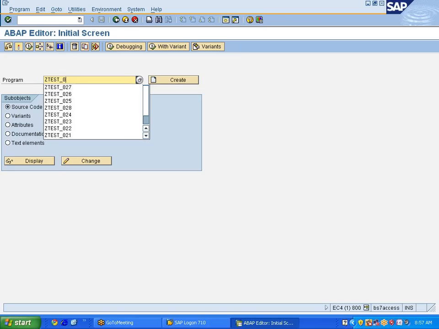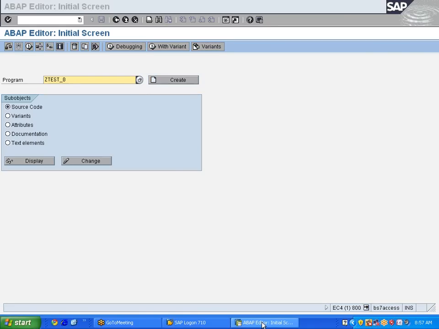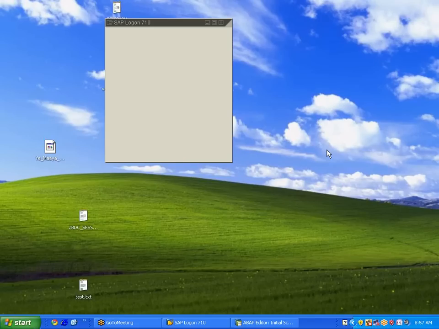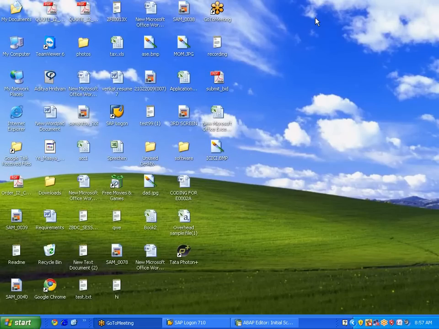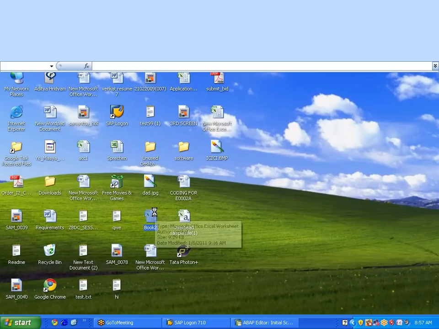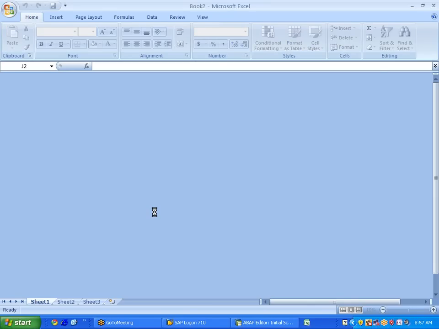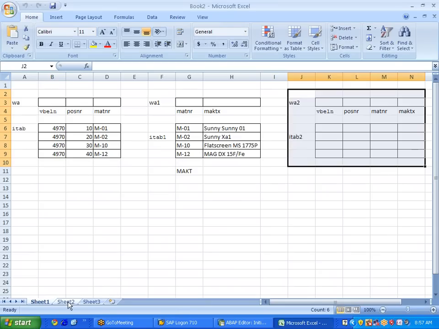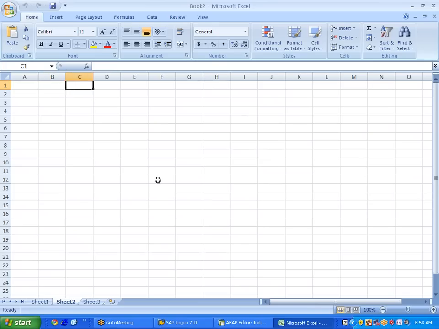Then we will go to the reporting techniques. Reporting techniques are very important. So I will just give you the summary. Reports are nothing but programs.